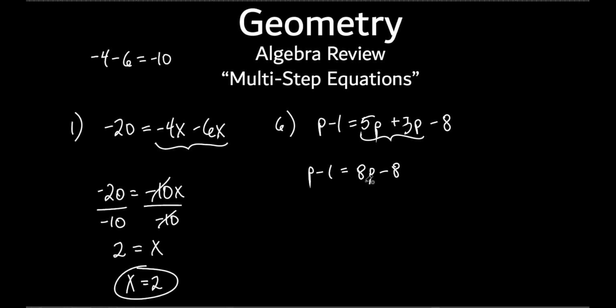Okay? So in this situation, how do I get rid of this letter p? It's a number. Remember, it stands for a number, right? It's a positive p. So what am I going to do? I'm going to do the opposite. What's the opposite of plus p? Minus. That's right. So I'm going to subtract the variable.